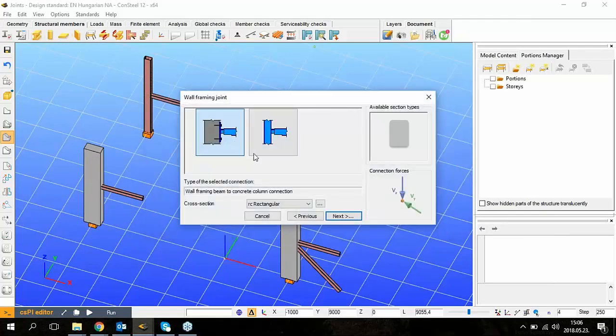If you click on the next button, you will see that you have two options. The first is if you want to join to a concrete column connection, and the second is to a hollow section. Let's choose first the concrete column connection. The available section types show you that, of course, you can only choose a concrete section for the column, which is loaded.